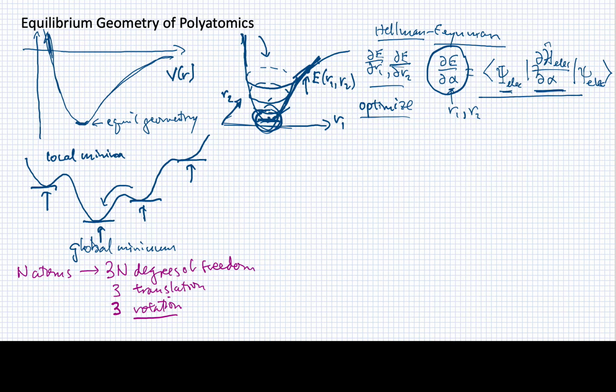So these can be eliminated, and what's left are the 3n minus 6 degrees of freedom that represent vibration. And so these are the ones that ultimately need to be optimized in order to find a global minimum for a potential energy surface. Now, how do electronic structure programs do with this? Well, let me give you a few results so you can see how this basically stacks up. And this is going to be for fairly simple molecules, single center molecules, but it gives you at least a rough idea of how reliable the results are from these calculations.